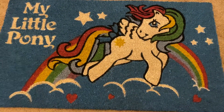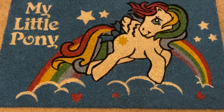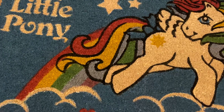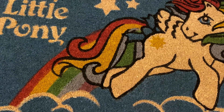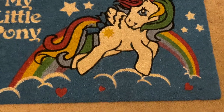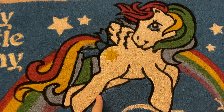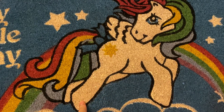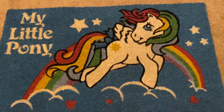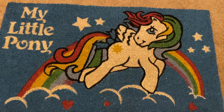I'm just gonna do a little haul today. I got a My Little Pony doormat for my apartment, but the back of it was kind of dirty — stuff just fell off all over the floor, so I'm gonna have to do some vacuuming tomorrow. Other than that, it's cute. I thought the pony in the picture looked whiter and more colorful than this, but it's still cute. I like it. I think I got this from Amazon.